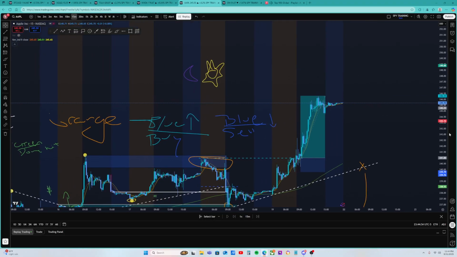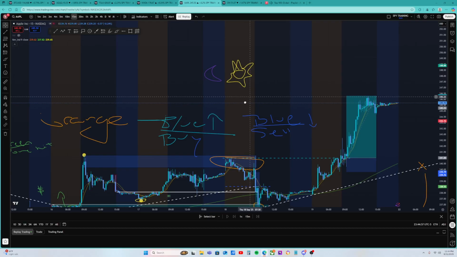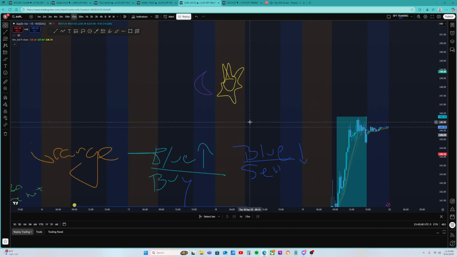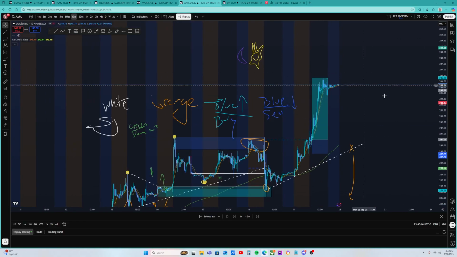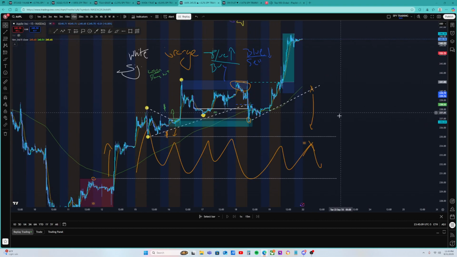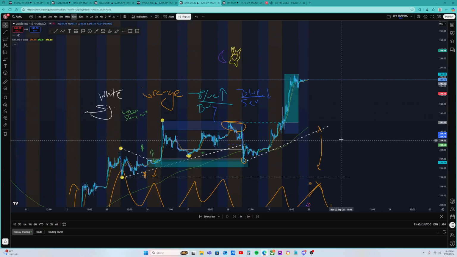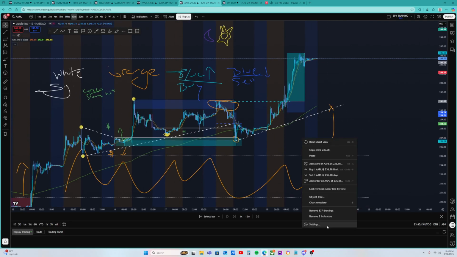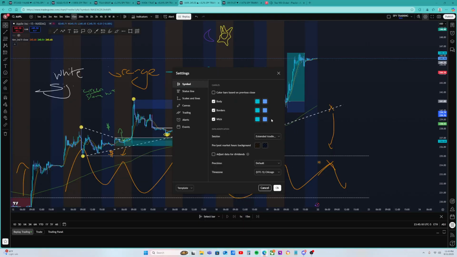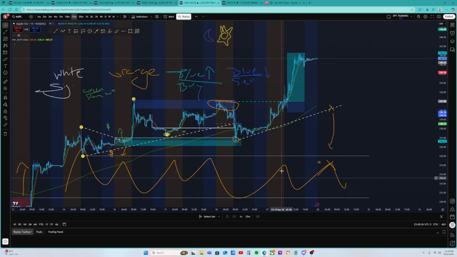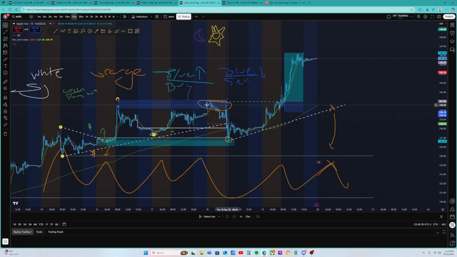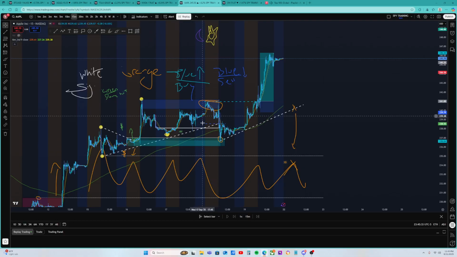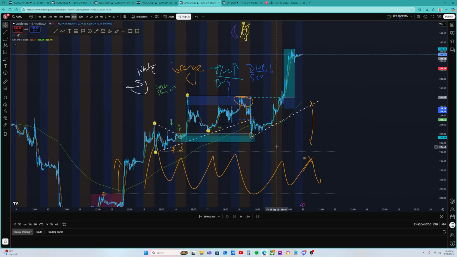This is the very, very basics, but I always look at pre-market and post-market price action. If you're in the Discord, you've probably seen either live streams or had one-on-ones, and that's all that is. You right-click on your chart, go to settings, and in session you can select extended trading hours, which allows you to view nighttime and morning time and see what price does in that area. Even though we can't trade stock option contracts in that time, it's very important that we recognize what's going on in those times so that we can trade it.